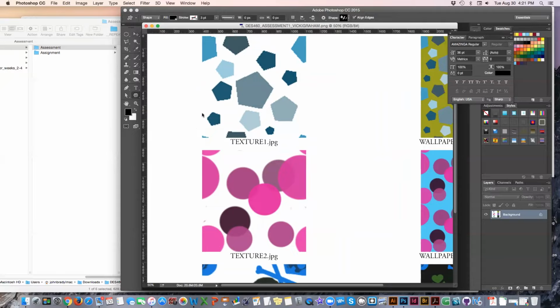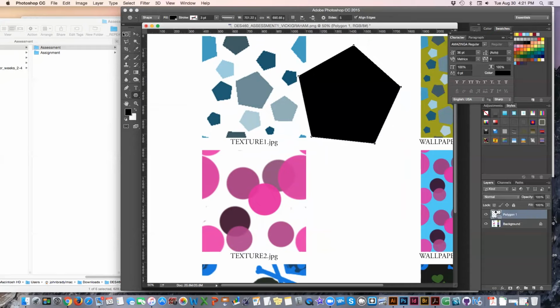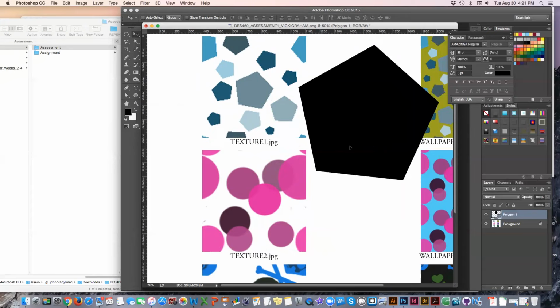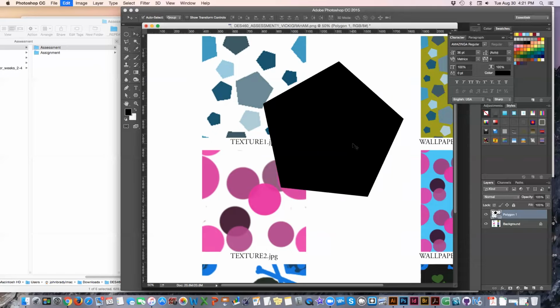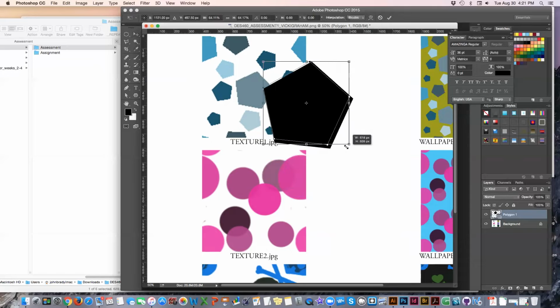So if you use this polygon tool here, you can do these forever, and you can make them as large as you want, so long as they're vector. Those shape tools, any of these. But if you rasterize that... Oh, well, that's probably what I did. Well, yeah, you don't want to do that.